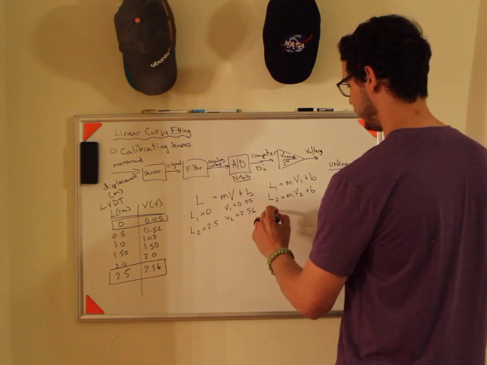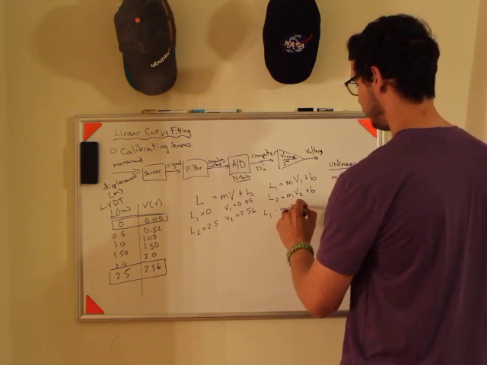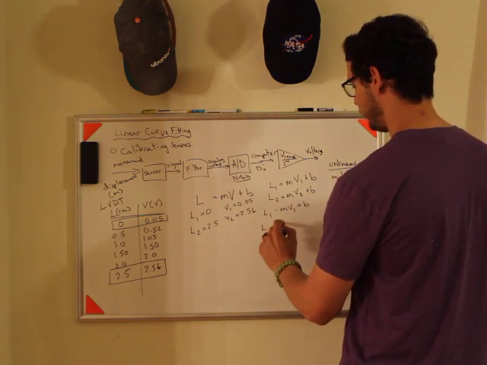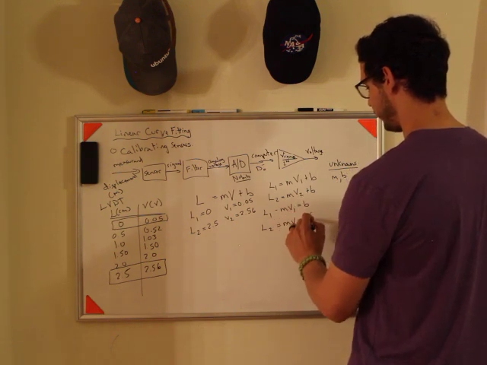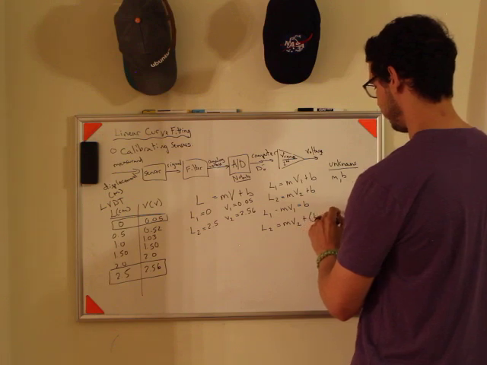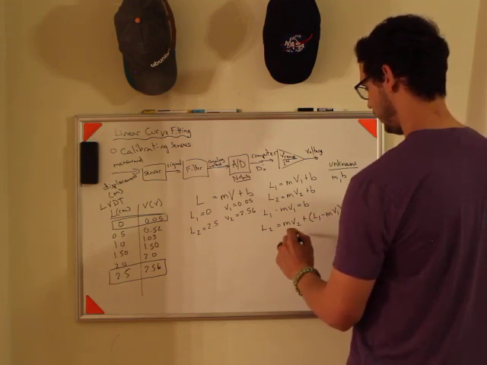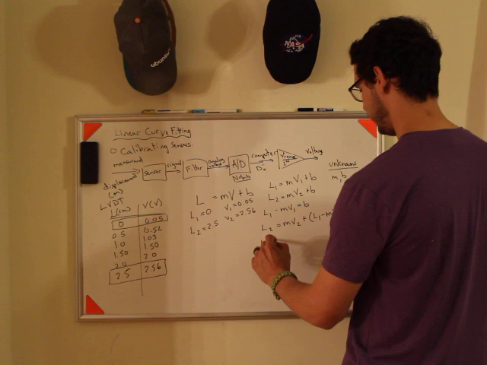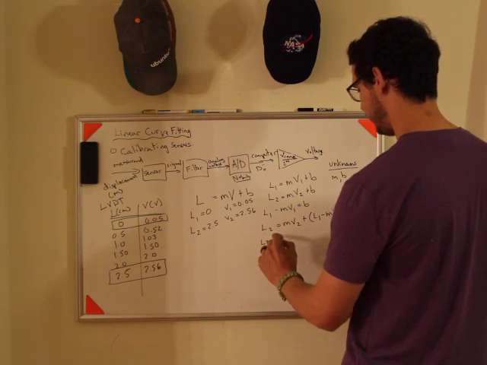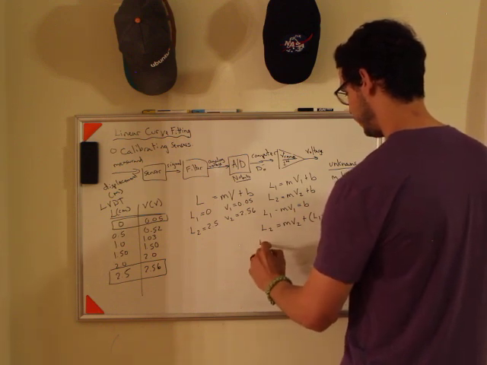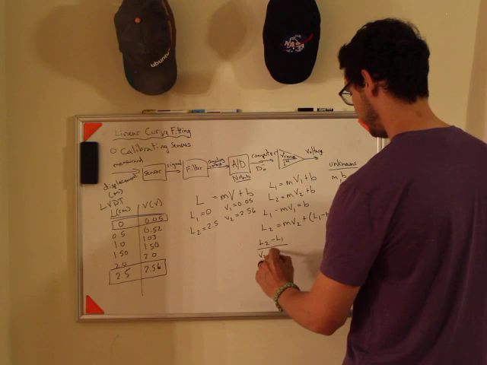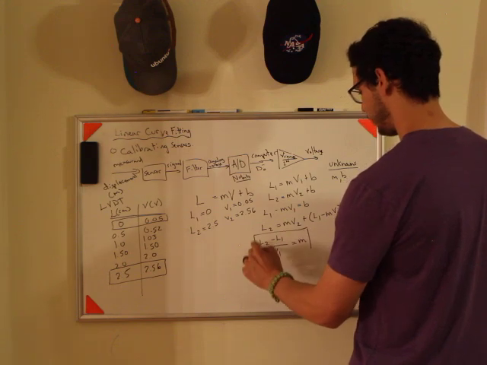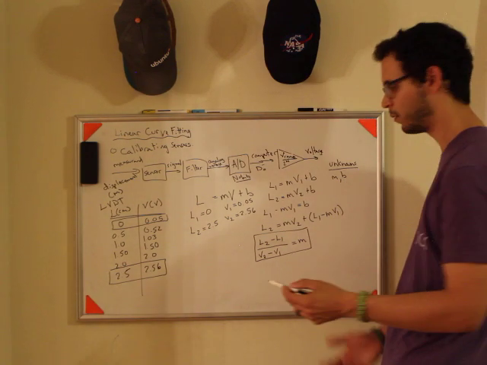So you say L1 minus M V1 is B, and then you could say L2 equals M V2 plus, plugging B into the second equation, L1 minus M V1. And then you get L2 minus L1 over V2 minus V1 equals M, and that should be no shock to you, it's just the slope formula.